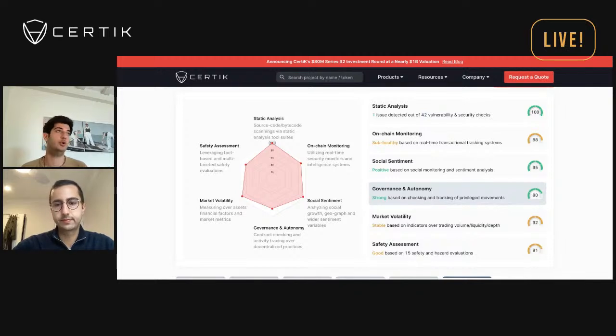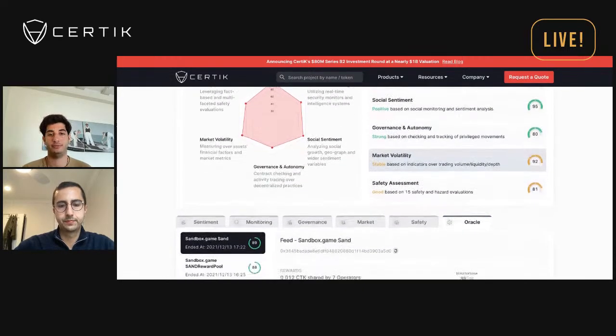calling contracts that move liquidity or underpin the different factors. Let's say they have a time lock on their liquidity. Calling that transaction would be under the governance and autonomy tab. You would be able to actually see in real time, hey, this time lock transaction has actually been called. So in 48 hours, whoever called it will have the ability to remove liquidity or do whatever. This can help keep you guys safe. So why don't we continue down and dive into these tabs further?